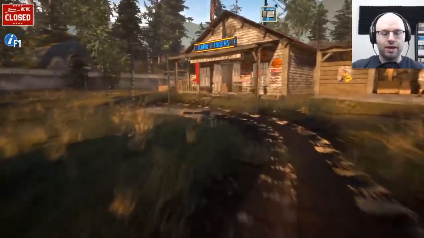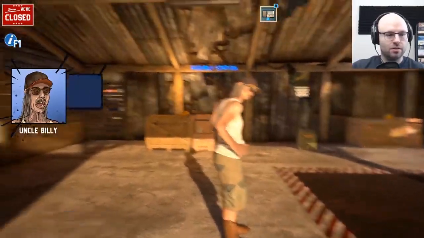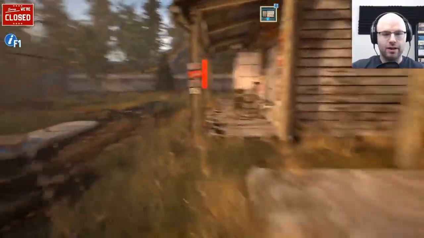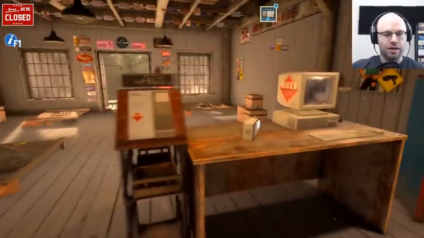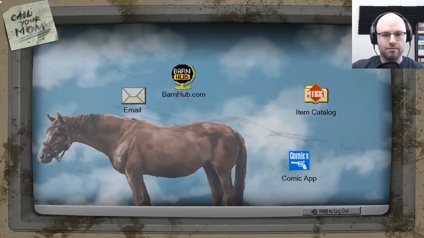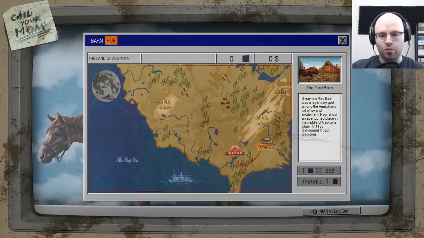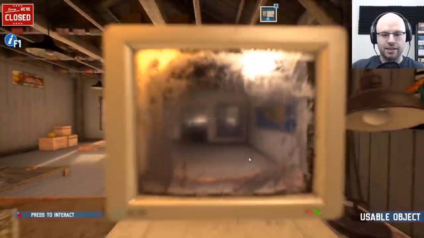Travel to the Red Barn. Dare I suggest... Oh, we could change the wall again. I don't like this one. All right, Uncle Billy. May I suggest we may be forced to go to Barn Hub in order to accomplish this? The Red Barn. There you go. Travel for 1 gas can. I do not possess a gas can.